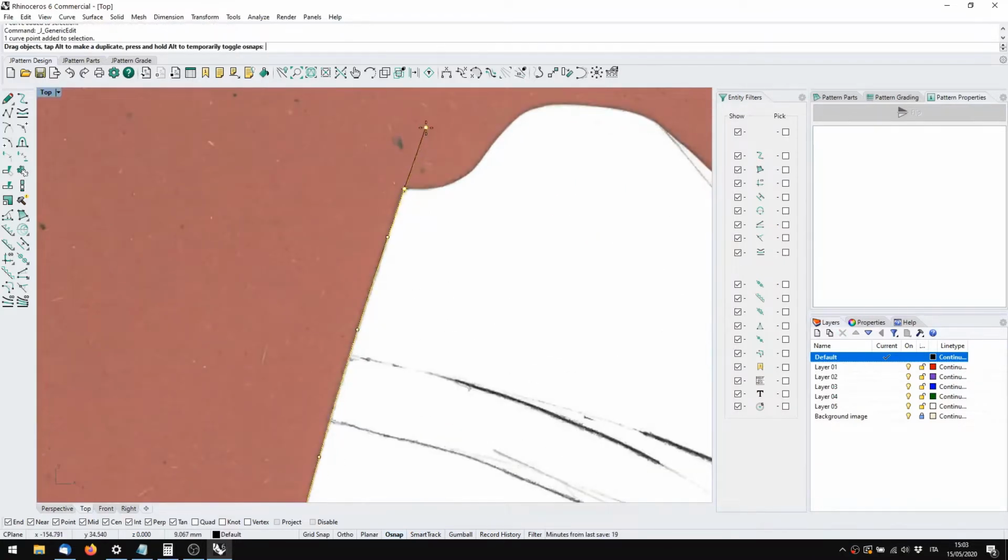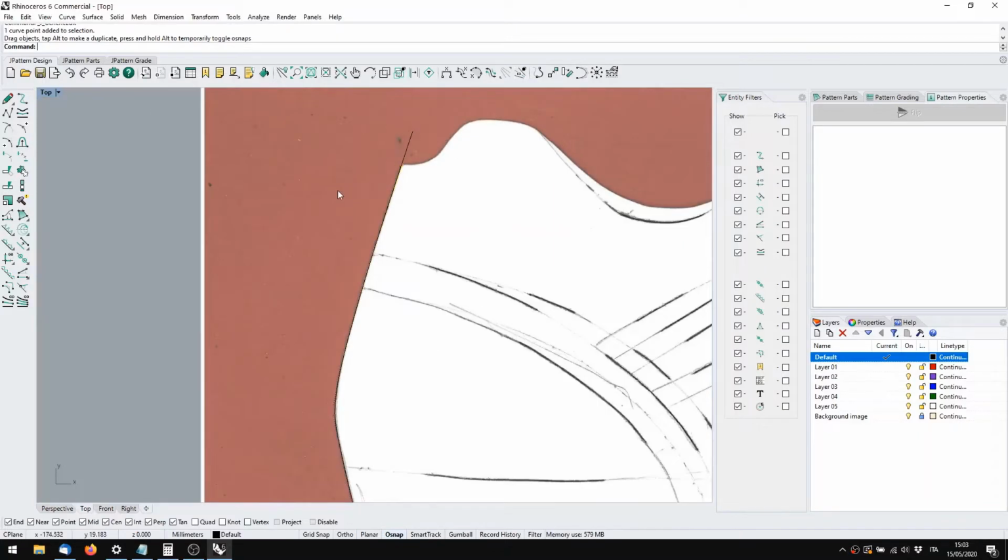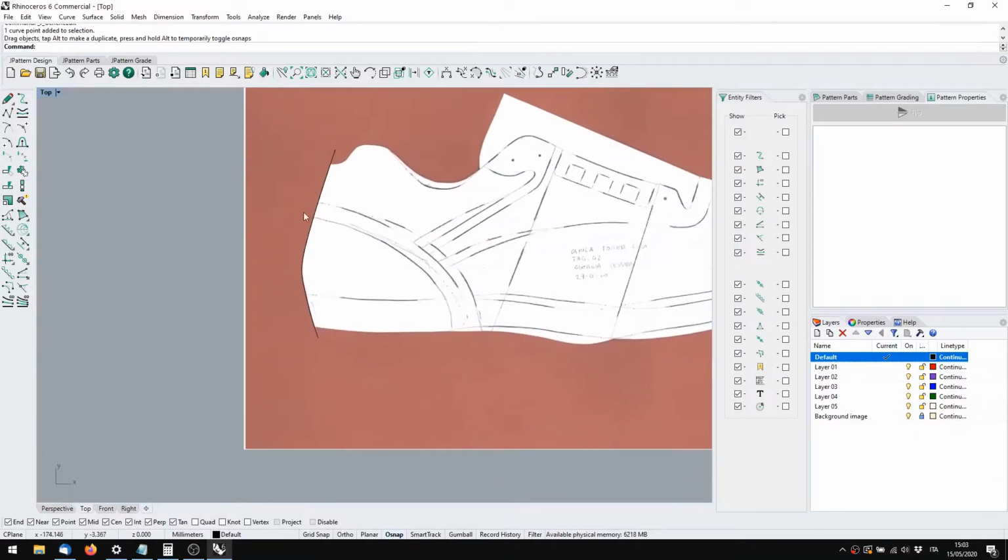So what you do is, you pick the pencil, left click, left click, left click, left click. Once you've placed the last point, you right click and the line will be there. So I just went left click, left click, left click, and then right click to end the curve.